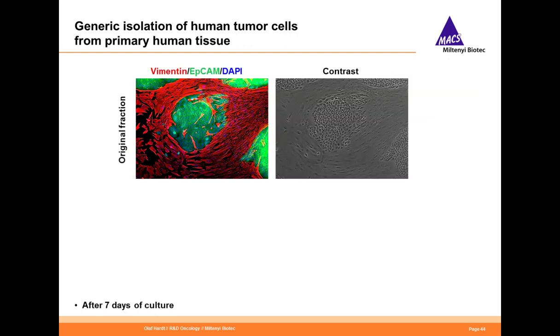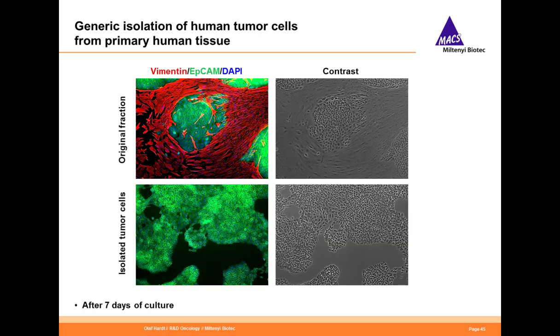And again, if you compare the culture of these cells, if you plate the original fraction, compared to the other starting materials, you see tumor cell colonies stained in EpCAM and a lot of fibroblasts that are also giving you a high risk of losing this culture, because the fibroblasts plate efficiently, they grow very fast, and frequently you lose a culture by overgrowing fibroblasts. Whereas when you plate the cells after isolation, you will have a very nice and homogeneous culture, and you completely avoid the risk of losing your culture by overgrowing fibroblasts. And of course, also if you want to do drug toxicity, that will be a much more homogeneous starting population.